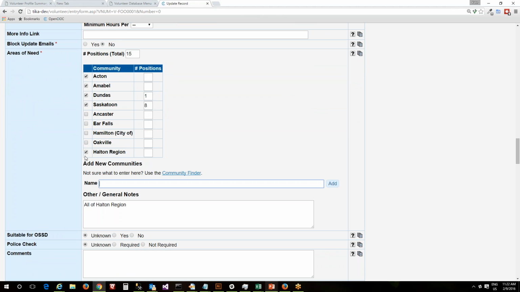If you have not picked the communities here and they don't appear in this table, that opportunity will not be found in a step-by-step search or any kind of search that uses community as one of the search criteria. I'm going to show you shortly how to confirm that every one of your positions has an appropriate community selected. This is a critical field to have filled out.